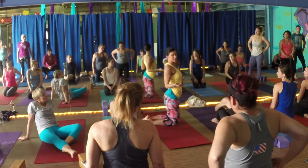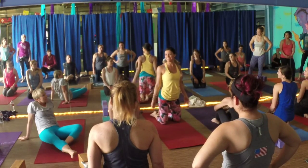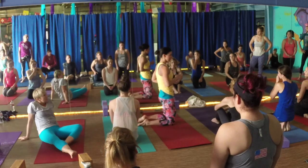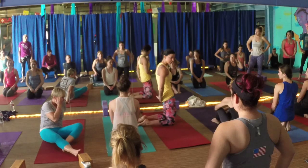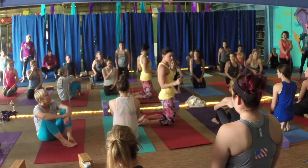My mom my whole life has told me that my posture is terrible because this is just like, it's just where it goes. So I have to work, especially when I go into these handstands, to keep these front ribs knitting, because what it's going to do is allow me to create space across my sacrum, across my low back. That's going to free up that space so that every time I go up, it's not that pinch in my low back, pinch in my low back.